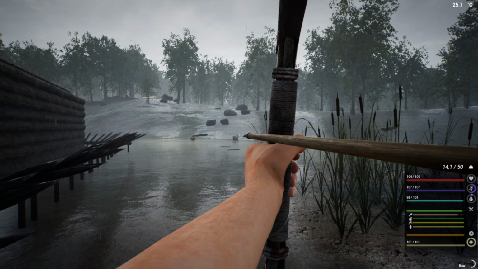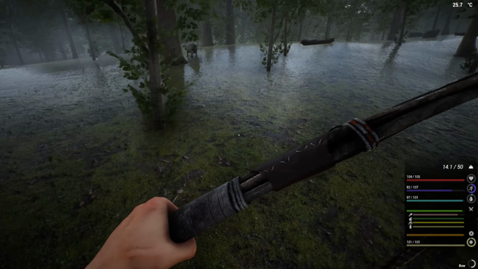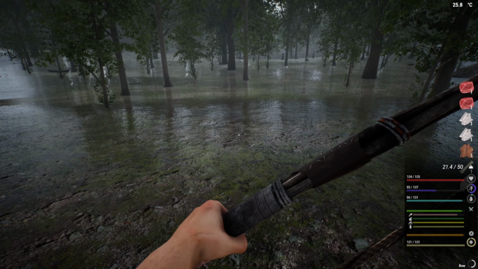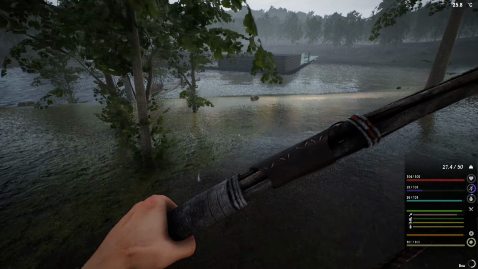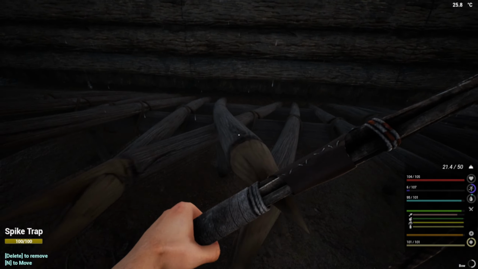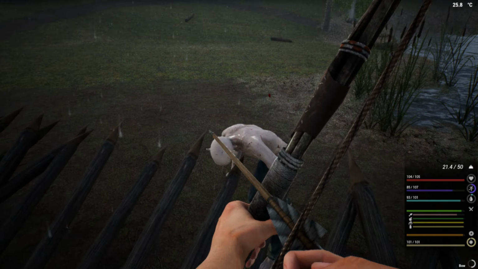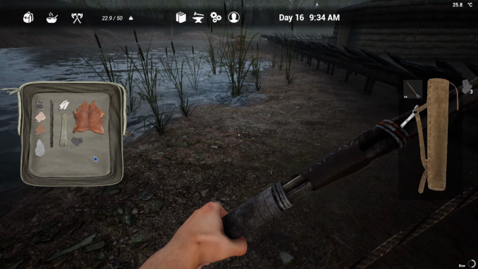Can I hit that guy from here? Oh, he's running. Got an arrow in him though. Sheep. A whole lot of nope. There you go. Took that arrow with you, huh? Fragments.